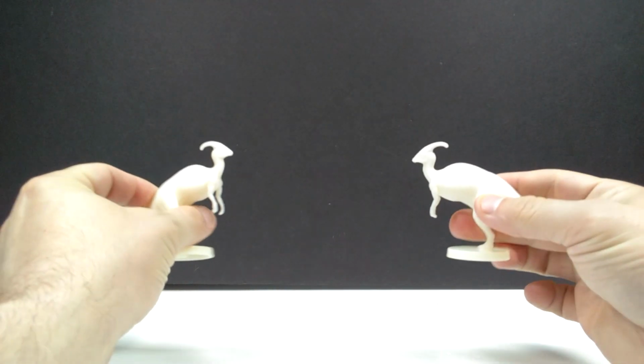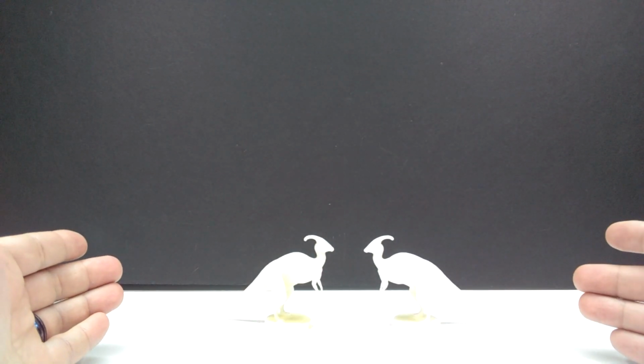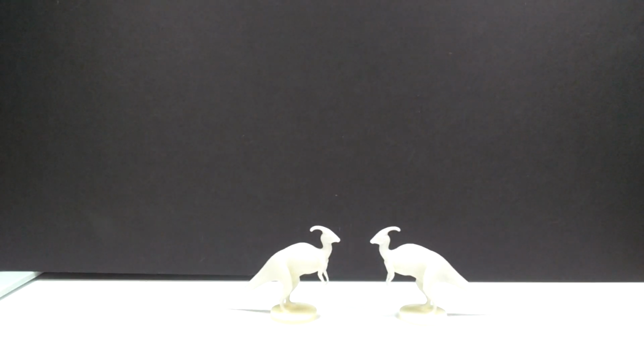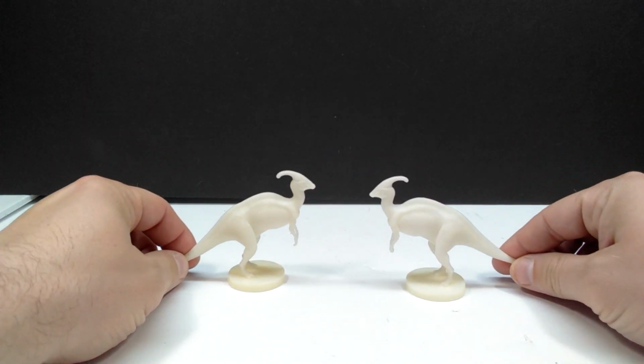Love these cards, and both Parasaurolophus figures, as far as the living versions anyway, come with the card. The deceased version does not, but both living variants do. And something else that they come with are these. We have really cool, really small, very bright figures, as you can see my camera can't even handle how bright they are. Let me see if I can reposition this a little bit. So there we go, we've darkened the image a little bit.